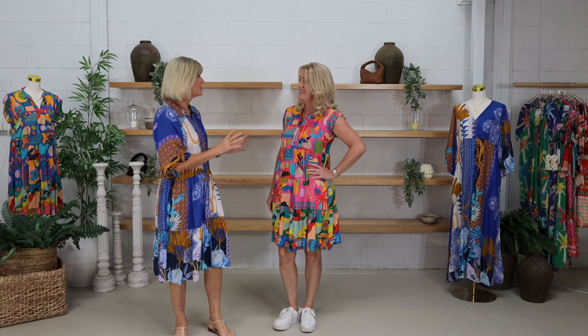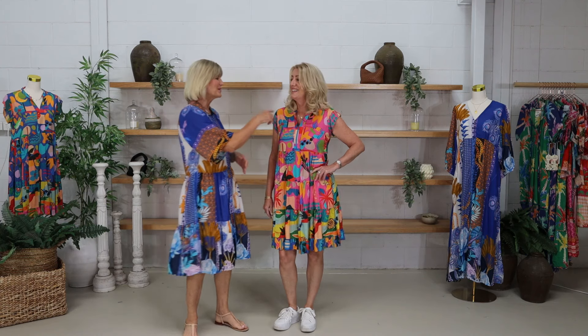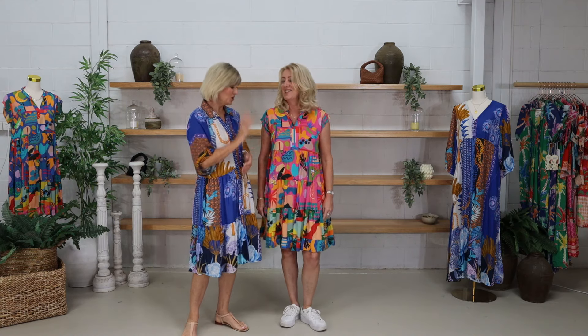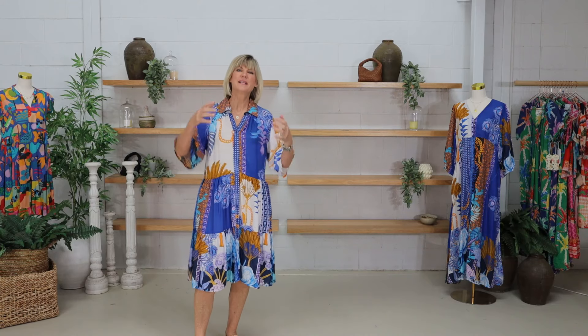It may sit just above the knee if you're taller, or just below the knee if you're shorter. It's just one of those dresses that's summer and fun. I love the necklace teamed up — Cabana has a lot of accessories too. This one says 'sun' and it goes perfectly with our Solana tiered dress. This is Lula Life.